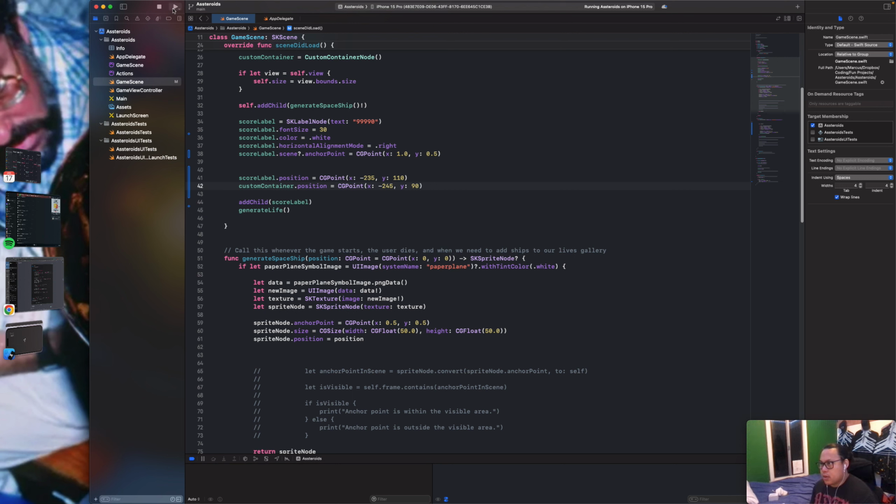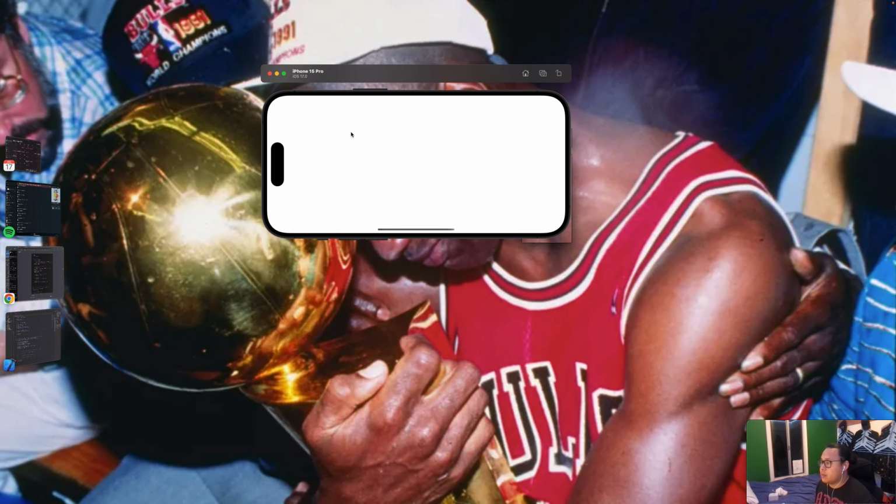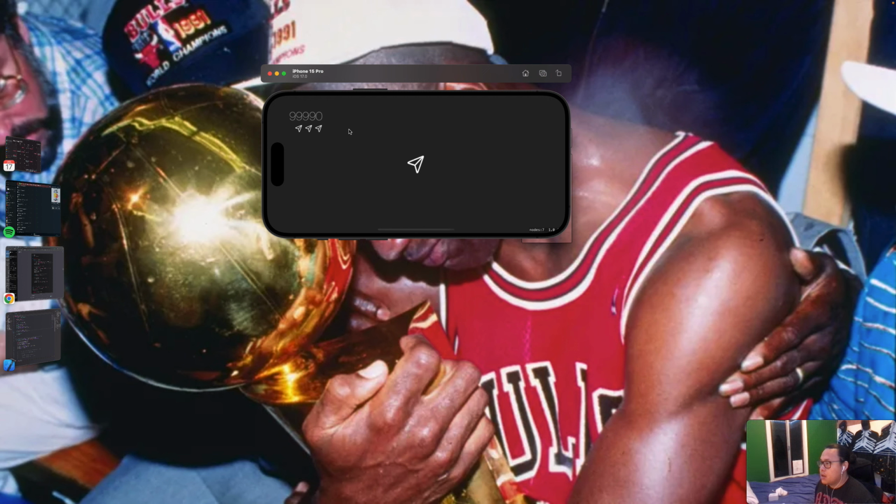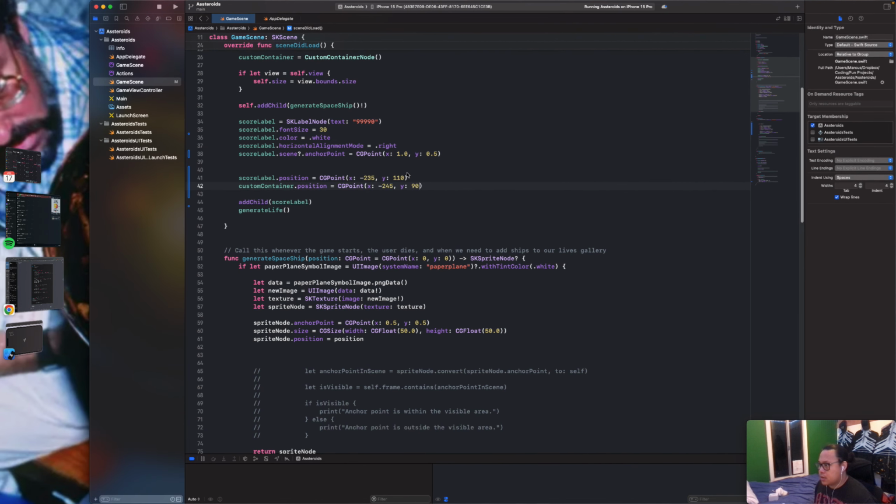This is an ugly way to do it, and I don't want to hard code it, but ChatGPT is not helping me out right now. Let's move it even more in the corner. Why not? So we'll go minus 245, and then we'll go minus 255, and then we'll go 120, and then we'll go 100.